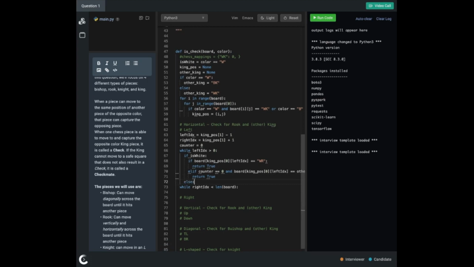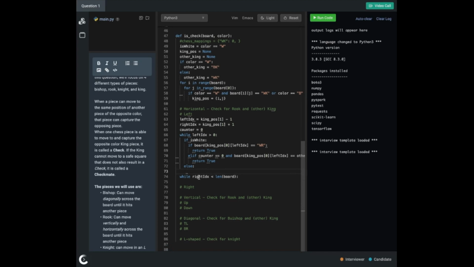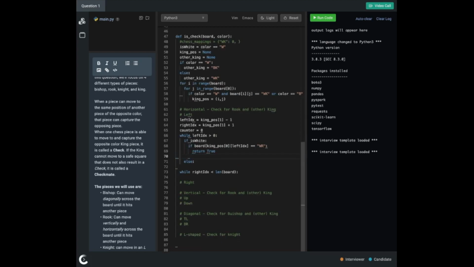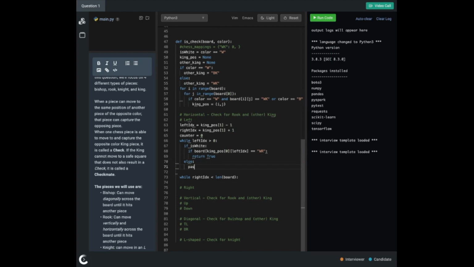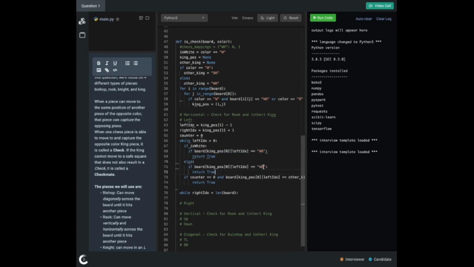I want to do something for else. If it's not white, I want to do the flip. Okay, this one should be able to just come down here. So if it's not white, then I want to check that equal to black rook, and then that's true.